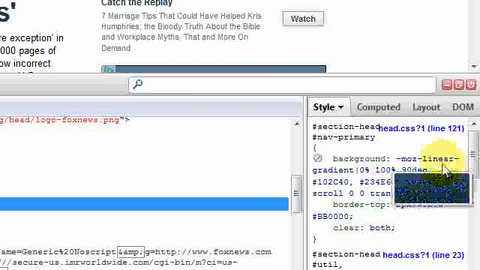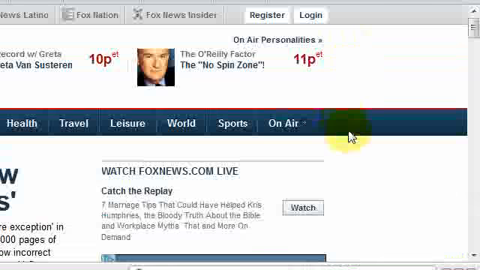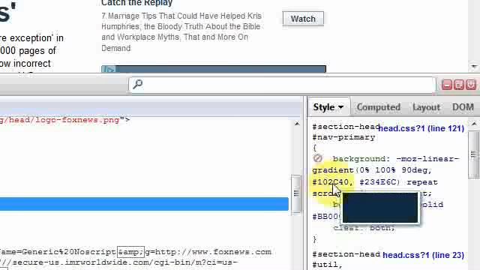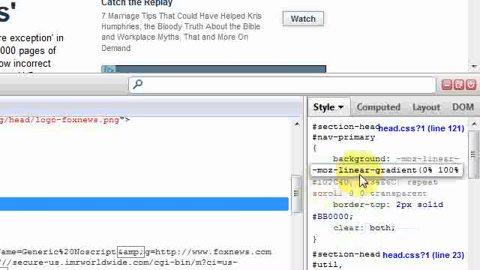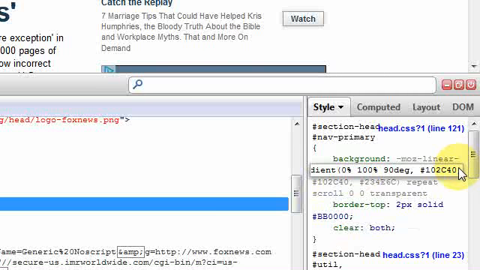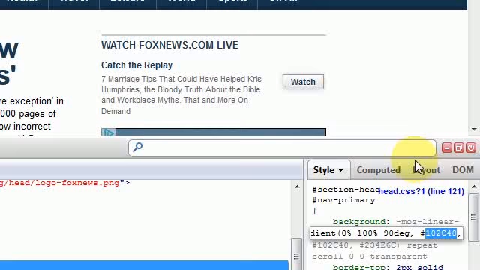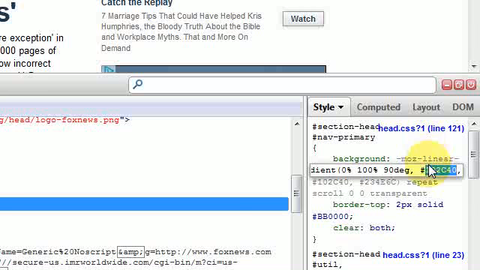We can see the background. It's got a linear gradient. That's what gives it its little design here, that little shadowing, which is called the gradient. Just click on there, and then you're going to have to use the arrow key to move over. It's a little bit of a pain, but it works. Instead of making it darker, let's make it a little lighter so it'll stand out more. So I'm just going to change this to white.